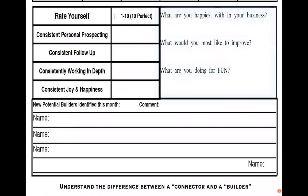All right, now, one of the most important parts of this coaching report is, and this is really critical, this is a great chance to, once again, look in the mirror and say, hey, where am I at? And just take a realistic look. Look, we all like to do the things that are easy. Doing the things that are hard is what sets us apart. So as you're doing this, or as you're working with some of your team, this is a great place to find out exactly where they need to sharpen the saw, as Stephen Covey would say.